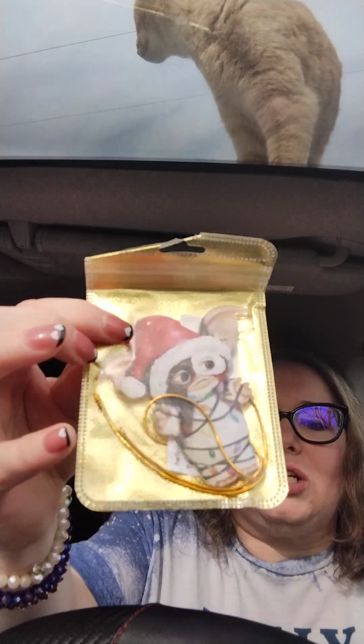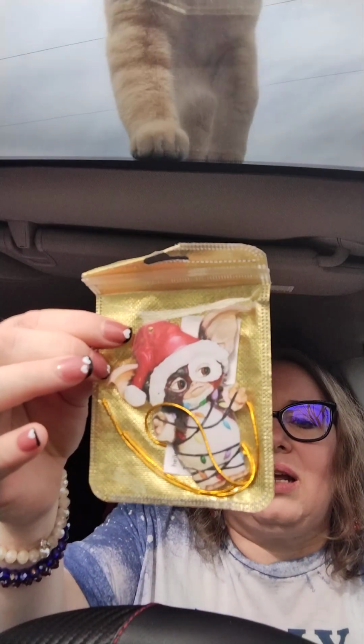Now, this next thing, it was so funny. They called it some kind of dog, but when I saw it, I was like, well, that's Gizmo. And it's an ornament. In the photograph on Temu, it looks like an actual big Christmas ornament, but in reality it's just a little flat one that comes in this little packaging. I'd say it's kind of cardboardy, which I don't care, that's totally fine. It's just not what I thought it would be. Take them out. It comes with the little hang tag thing to put through them.